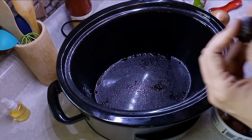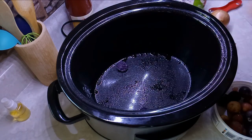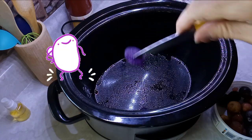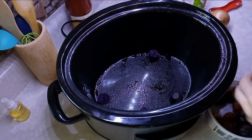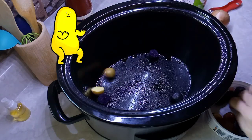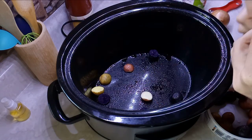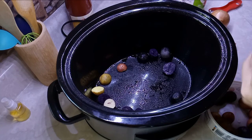But anyways, so I'm just going to cut them up and drop them in the... Ooh, look at that. It's a purple potato. I don't think I've ever tried a purple potato. Then there's yellow potato and red potato. So just cut up some potatoes and throw it into the crock pot.